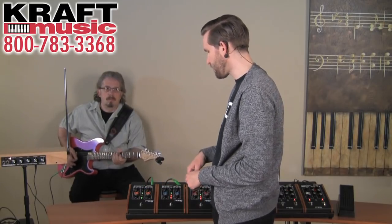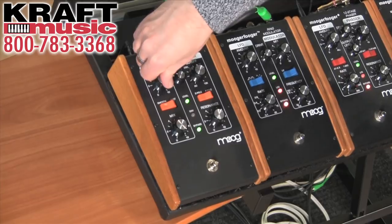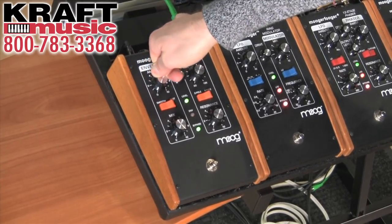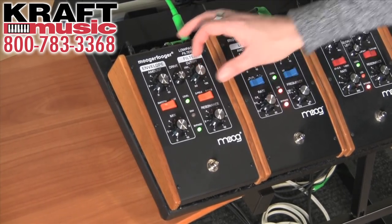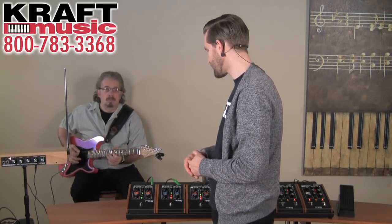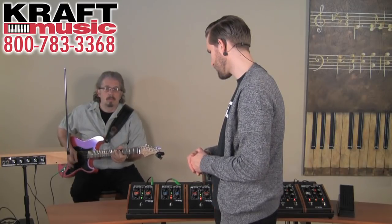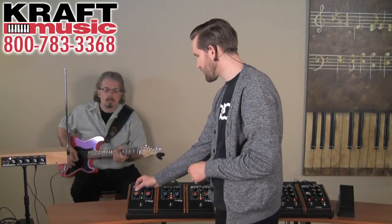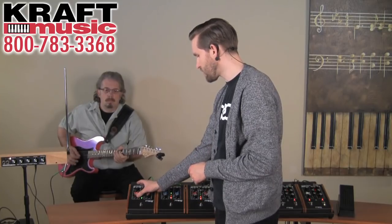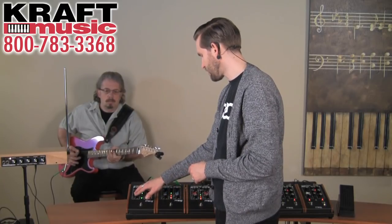Now, to animate this cutoff, give us a little bit more evolution to the tone, we're gonna add envelope amount, and what that's gonna do is let the filter cutoff open with your picking. So now we've got an articulated filter that's gonna respond to your right hand, and that'll respond to the input signal of your guitar, your bass, or whatever you're feeding in. The envelope section has an amount control, so we can make this more subtle or more intense, and then a mix knob so you can blend your wet dry. Introduce this filter for as much or as little as you want in your mix.